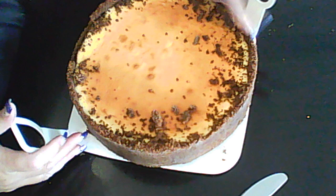The recipe will be at the back, but it is butternut snack cookies, one packet, 2/3 of a packet of chocolate ripple, and 100 grams of butter. And then the filling is 750 grams of cream cheese, 300 ml of sour cream, 1/2 cup of sugar, and 3 eggs. And then the caramel top and fill, which is dolloped into the cheesecake mix, but only after the cheesecake mix is about 3/4 of the way up.